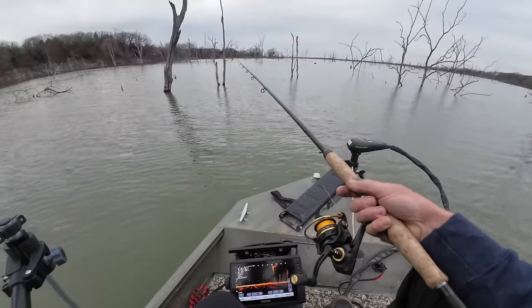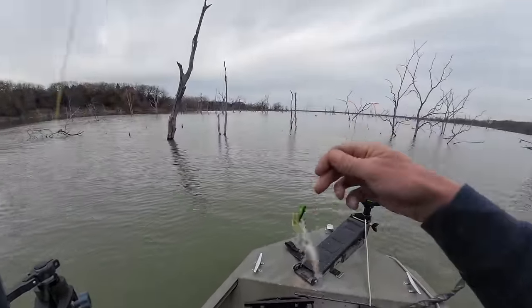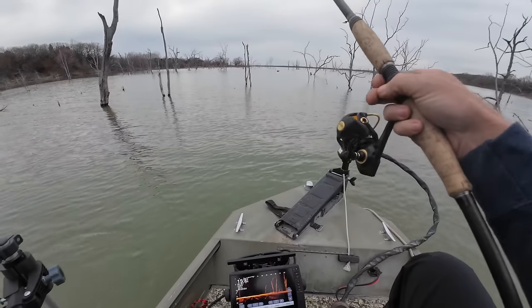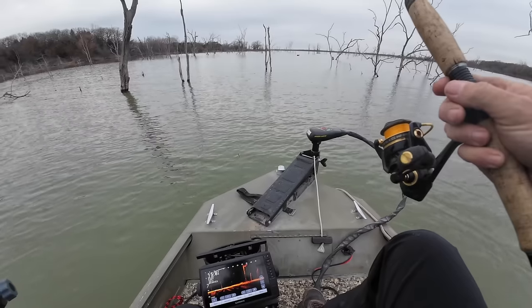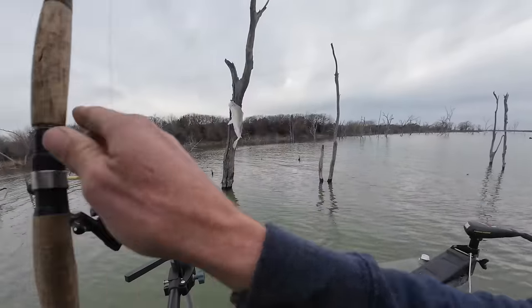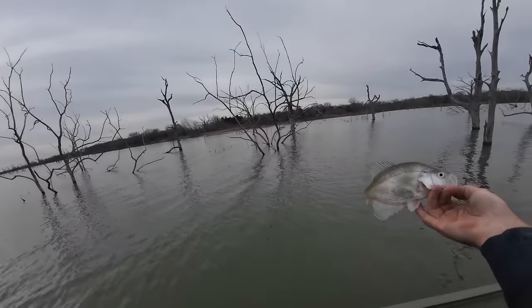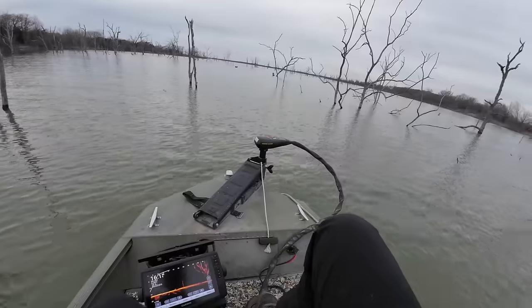Come on, baby. Got him. Little buddy. Just had to get one. There's another one up here that's a little juicier. Got him. There we go. A little better. Little males. What's going on here? I don't want you. I need one more big one.